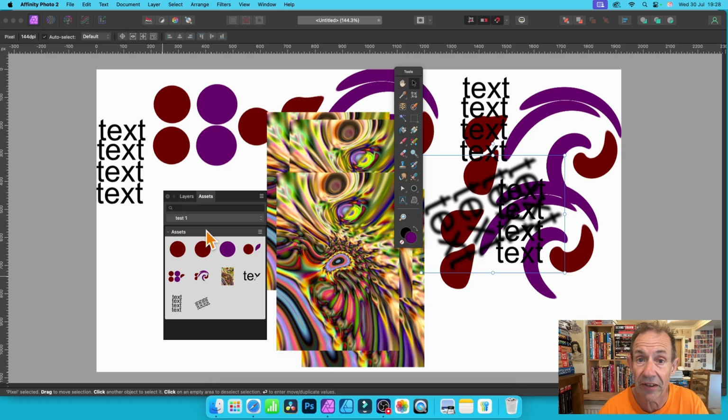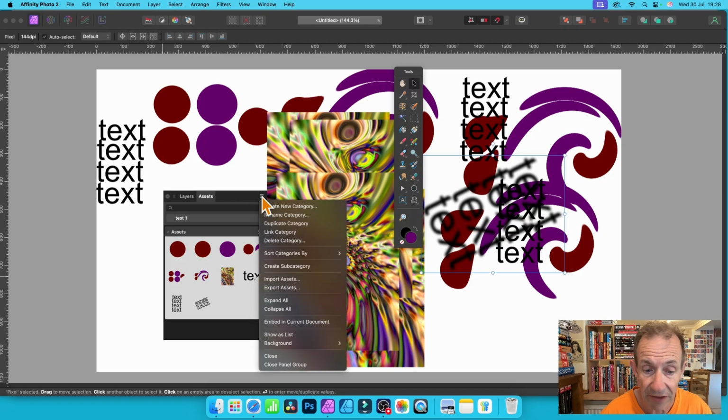And of course, that's another thing you could do. You could export all these assets for use in Designer. And I think that would be a decent enough idea. Now, I don't believe there's any feature here. Please put in the comments below if you do know of a feature to actually stretch it across all the different applications. Be interesting to know that in the comments. So if you do know of a way of doing that, it'd be great.